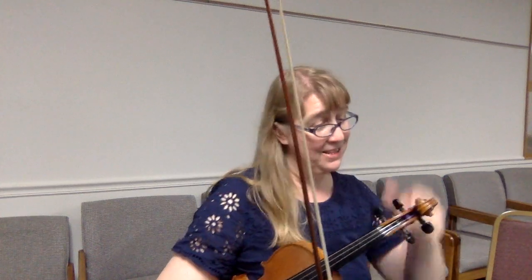I've got it in the key of D. And when you're talking about song tunes, you can actually put it in any key because it's the key that this person can sing in. So it would have to be either a pretty high tenor or a high soprano voice that would want to sing in this key. Sometimes you'll see this tune presented in other keys, but it's in the key of D today. I've seen it in G. I've seen it in C. I've seen it in other keys for sure.